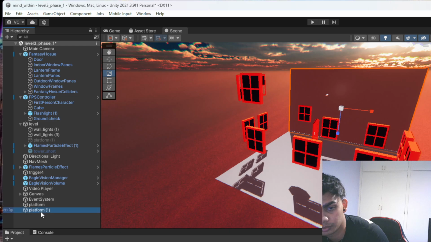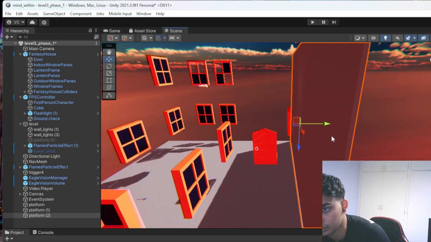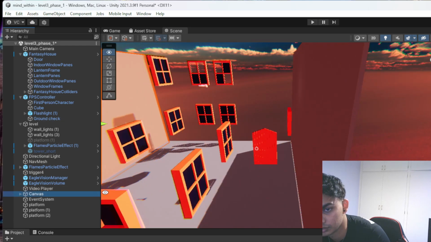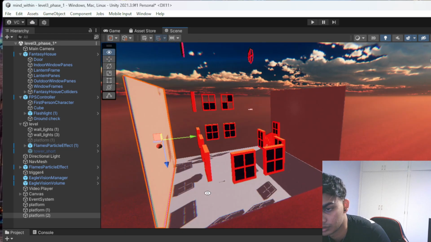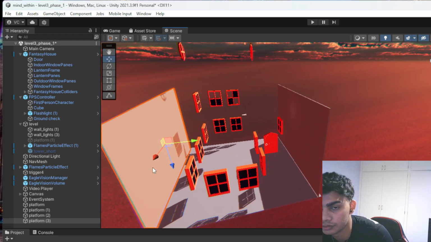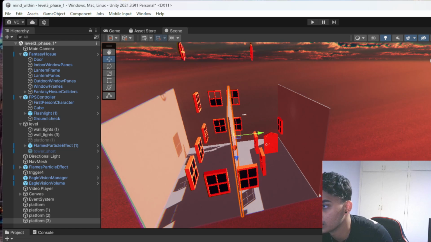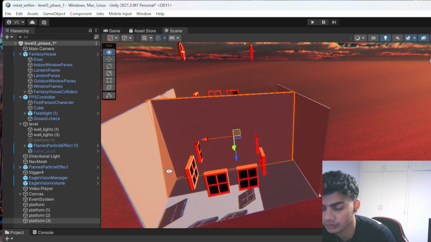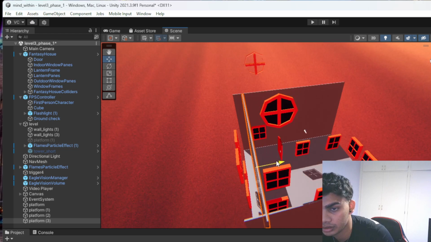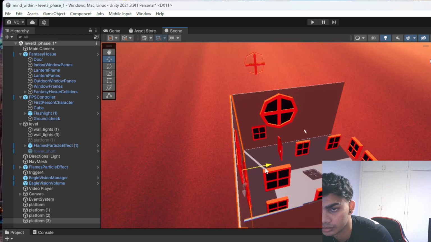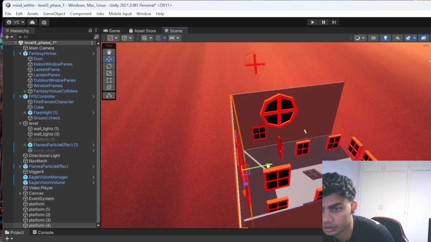Again, duplicate that. Let's get back to it and add it here. Done. Duplicate that, rotate it 90 degrees like that. Add it here. Duplicate that and add it here.